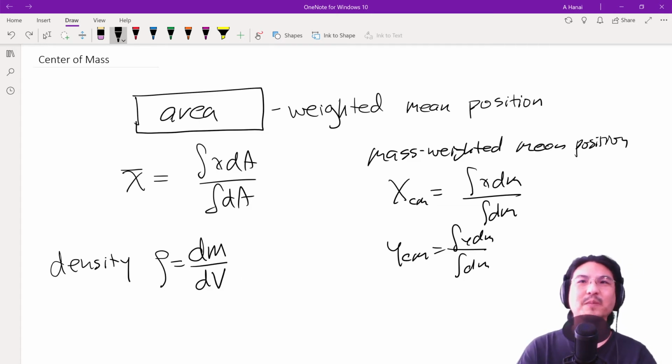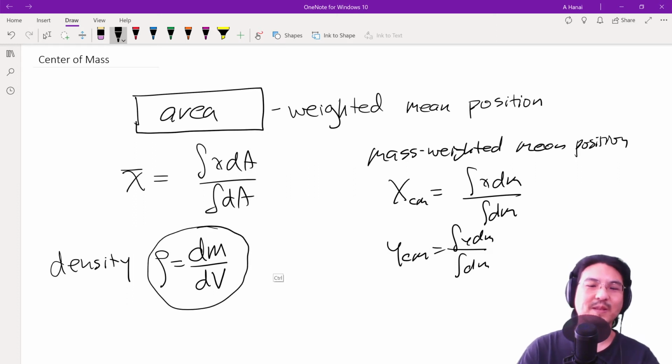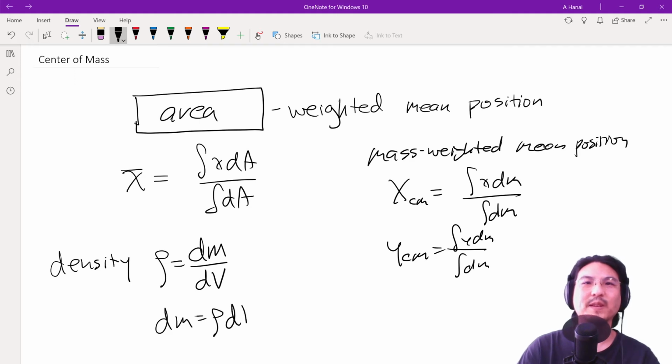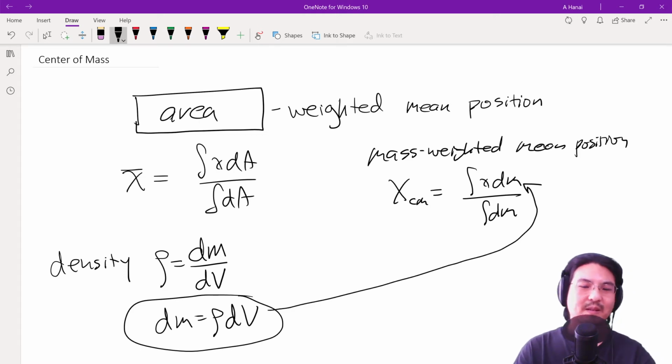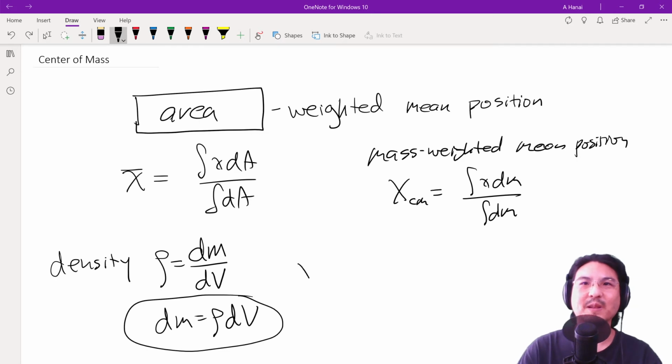So if you define this, notice that you can say that dm is rho dV, and if you replace this, let's just focus on one of these, you get something that looks more like rho dV.